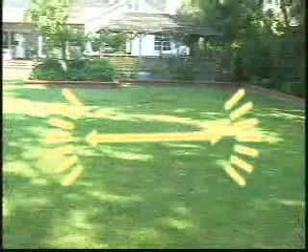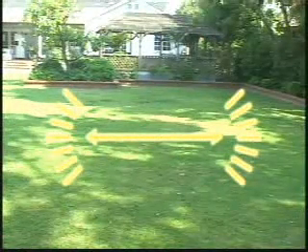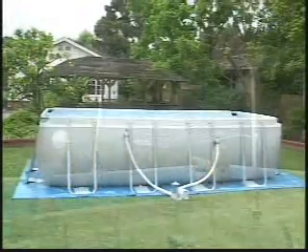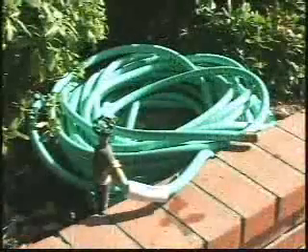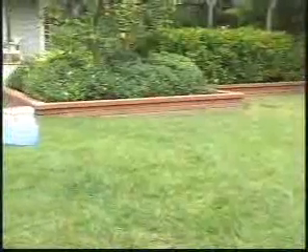It is important to set up your pool on a completely level surface to keep the water balanced. Leave at least 2 meters of clear area on all sides of the pool to accommodate the side supports. The pool can become unstable if it leans to one side. Make sure the selected location is within reach by your garden hose and a GFCI type electrical outlet, because the pool should never be moved with water in it. Do not put the pool right against your house.